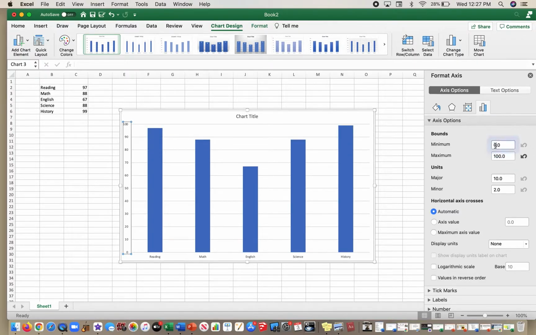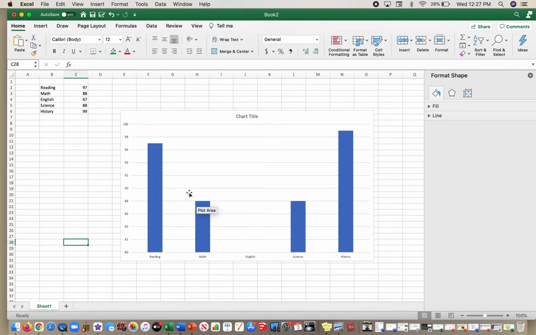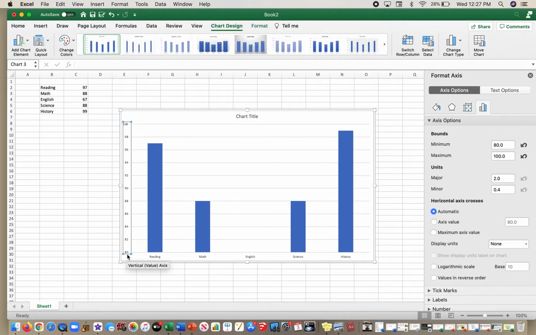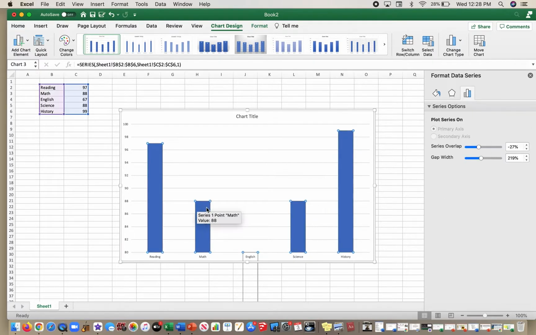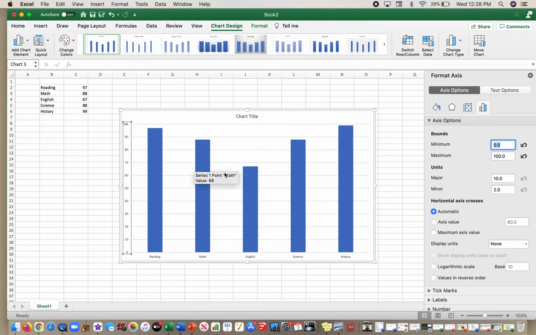The other problem is sometimes automatically, if you have a whole bunch of high grades, it might do something like this. And it might graph, so my minimum is way down here. My minimum is an 80 instead of a 0. So the problem with this is it shows the difference in my grades really well, but this is a distorted graph because it looks like I have less than a 50% in math. Math is less than halfway to the top. So again, if that's a problem with my numbers, I'm going to click on my numbers, and I'm going to make sure my minimum should be at 0, my maximum should be at 100. Now my grades look pretty decent, minus English, so that looks good.